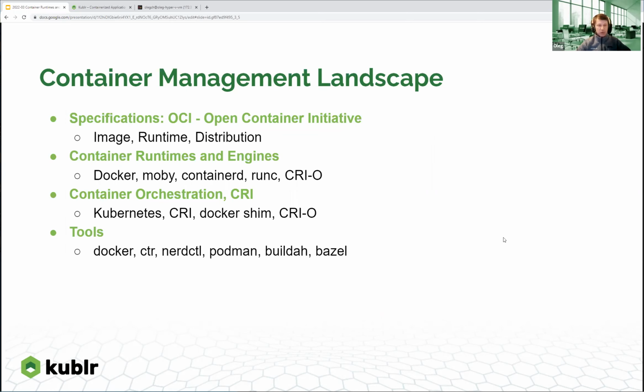So we'll talk about all that in the next slides, but for now, let me set the landscape and define some terms. So first of all, the most basic or foundational part of the stack is a set of specifications. And the main specification here in this world of container management is OCI, the Open Container Initiative specification. It describes how images are built, how containers should be run using those images, and how those images are distributed.